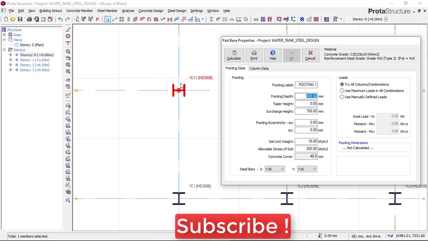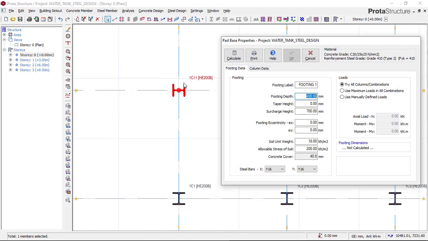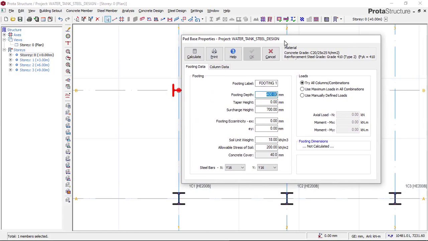And when we now get to the Prota detail, that's when we can insert the pedestal, which will carry the base plates for the steel, where you have to bolt this steel stanchion to the concrete pedestal, which will then be tied with this foundation base. So for now, let's get started.